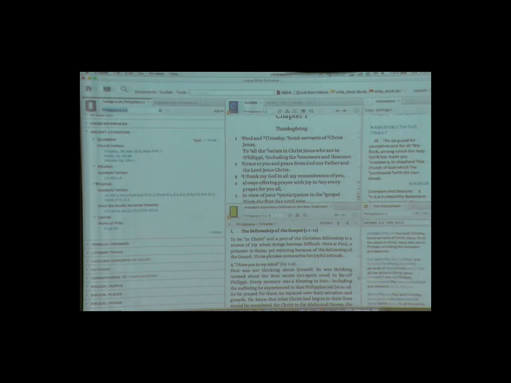And then there's a topical reference. So these are all early church fathers articles that talk about something similar to the verse that you're looking at, topically. Even the Dead Sea Scrolls, since I have some resources on the Dead Sea Scrolls in my library, it'll actually connect me to Dead Sea Scrolls resources.